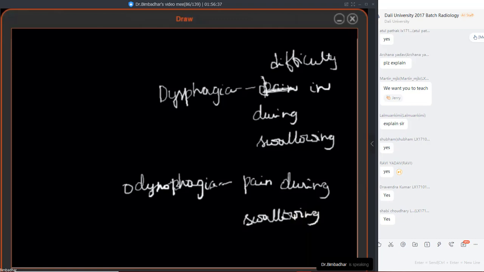Dysphagia and odynophagia generally depend upon the type of food content that you are swallowing. The type of food you are trying to swallow determines the severity, if there is any difficulty in swallowing or any pain during swallowing. Now, let me ask you a simple question. How many of you have had this problem of dysphagia? How many of you had difficulty in swallowing before?